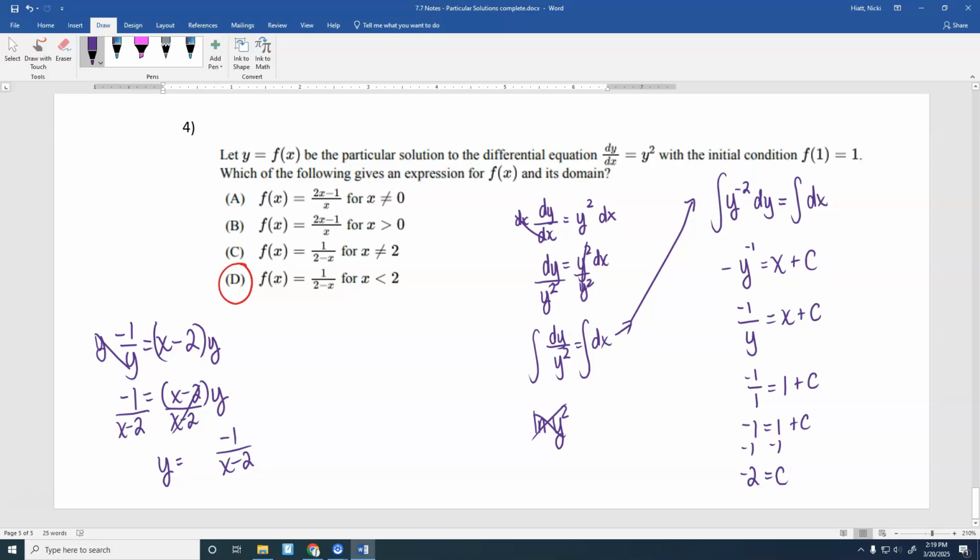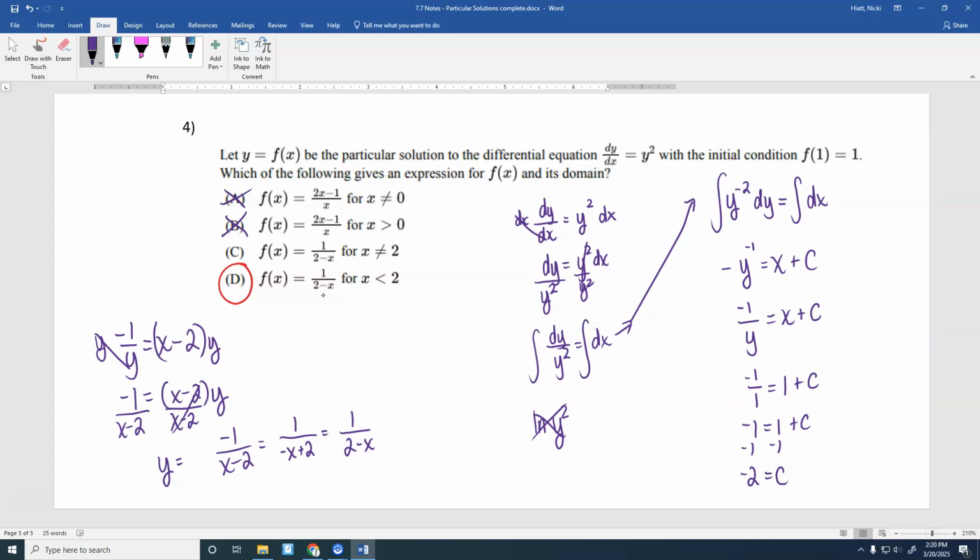So whenever we look at this, I've got two options basically, and then I got to think about domains for this. So which one, either A and B or C and D, which one's going to match this? It's C and D. And all we got to do is multiply top and bottom by a negative, right? So if we multiply the top and bottom by a negative, we'll get a 1 on top, and we'll get negative x plus 2, which we could write as 1 over 2 minus x. So that definitely rules out A and B.